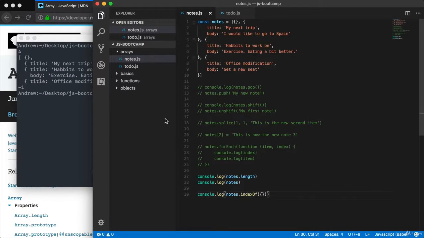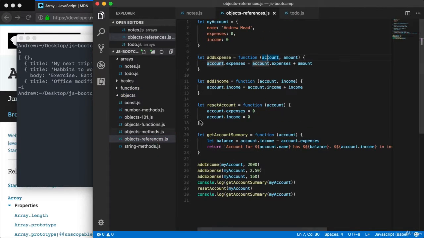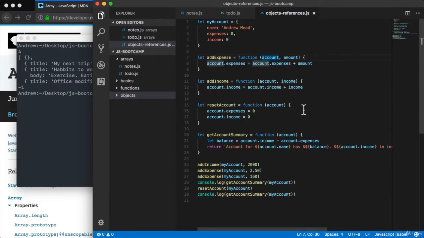To explore this behavior, let's go ahead and refresh our memories by opening a file we created in the last section. The file was objects-references. And when we went through this video, the whole point was to show you that when we pass an object to a function, what we get access to isn't a clone of that object with the same properties.